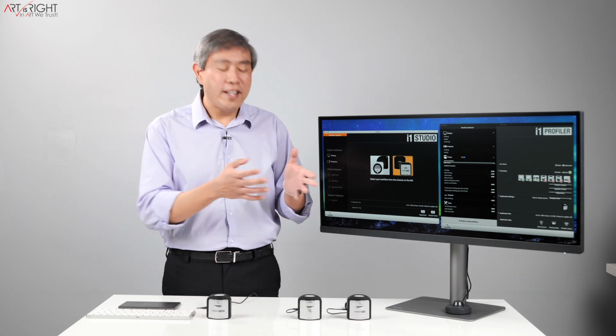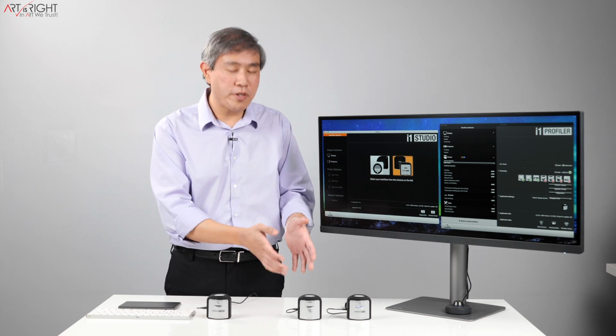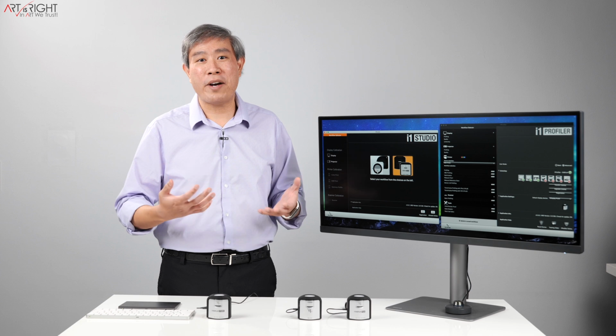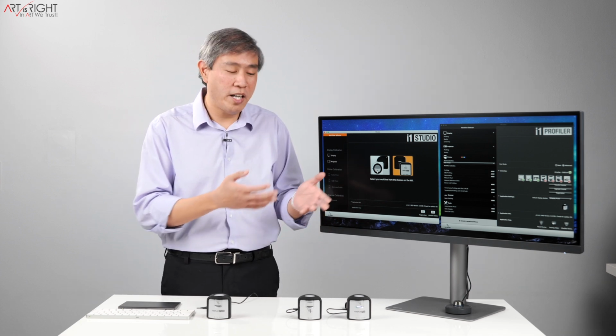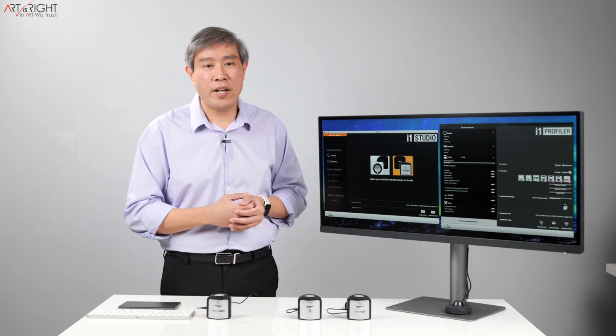This being said, this device, the i1Display Pro Plus, is also somewhat a little bit more future-proof than this one. So, for instance, if in the future you plan to get a brighter display, well, obviously the Plus is going to be the better device because it will be able to accommodate that right out of the box and you don't have to upgrade the device anymore.